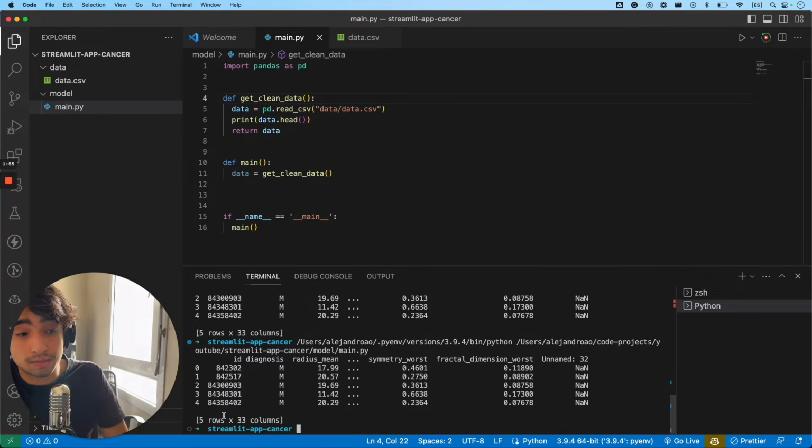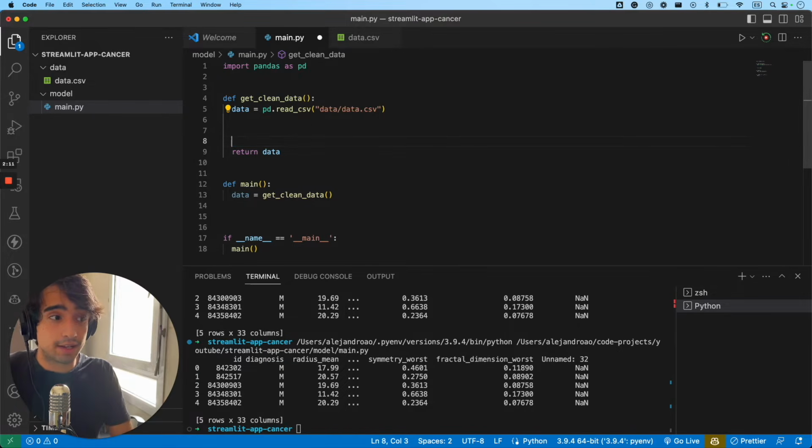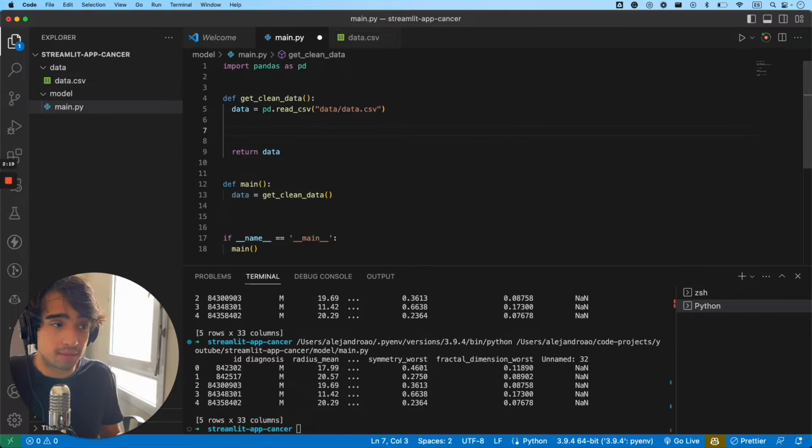And now it's actually time to clean it. To clean the data, you can do it by hand, like actually do an exploratory analysis on the data, and that is what you should do if this is a new data set. But I have already worked with this data set and I know how it looks, so I'm just going to clean it super fast so that we can go faster into building the application.